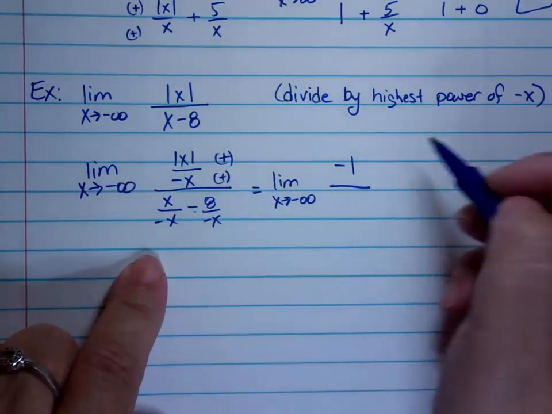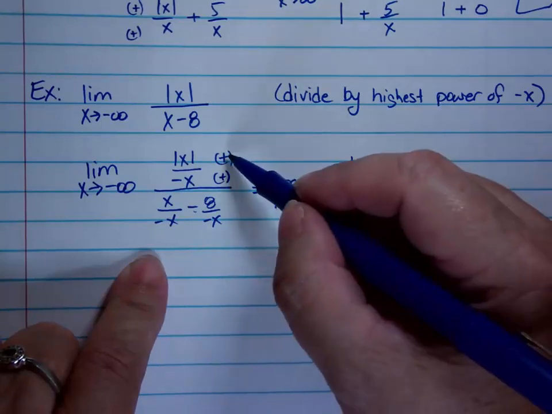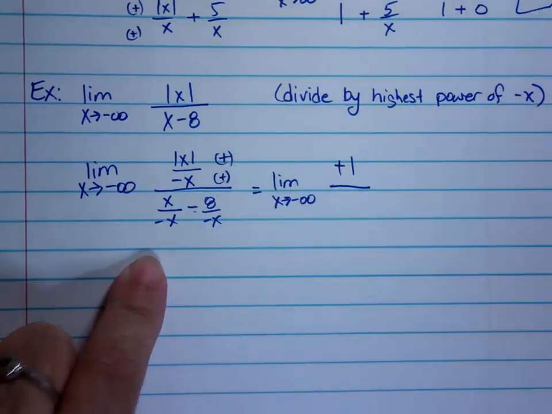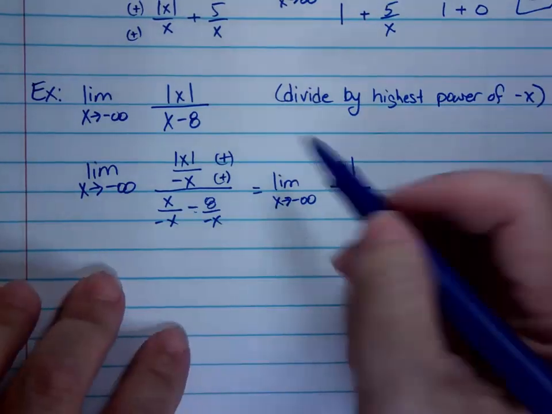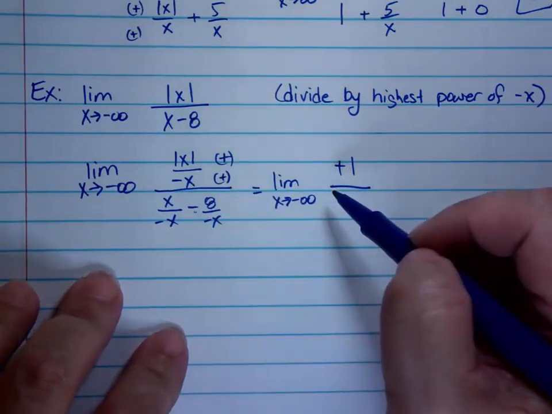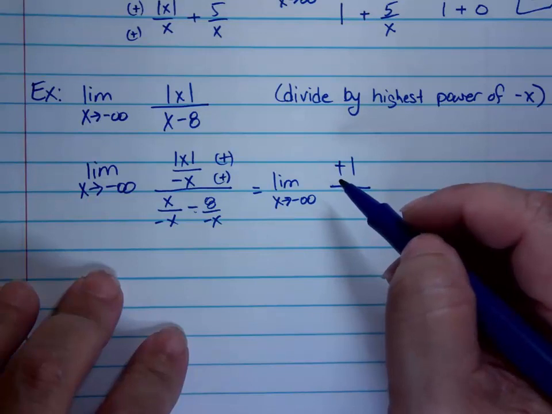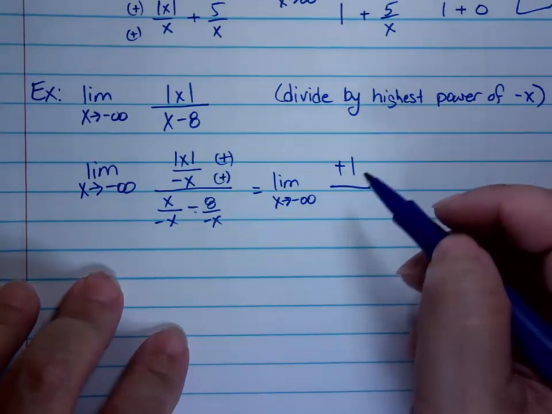So what did I just say? I just messed this up, didn't I? It should be a positive one. Good catch. So the positive over the positive should be the positive. And I'm going to edit this out of the video. I'm going to say it one more time so that I can edit it in right.